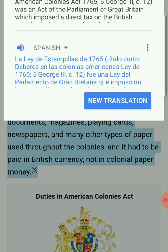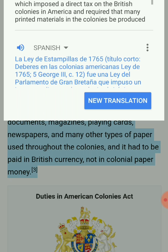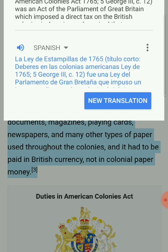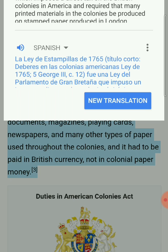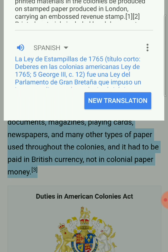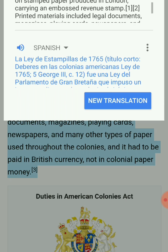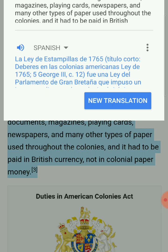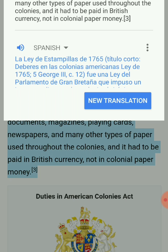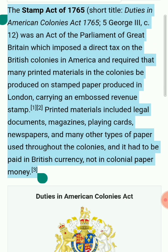The Stamp Act of 1765, short title Duties in American Colonies Act 1765, by George III, c. 12, was an act of the Parliament of Great Britain which imposed a direct tax on the British colonies in America and required that many printed materials in the colonies be produced on stamped paper, produced in London, carrying an embossed revenue stamp. Printed materials included legal documents, magazines, playing cards, newspapers, and many other types of paper used throughout the colonies.